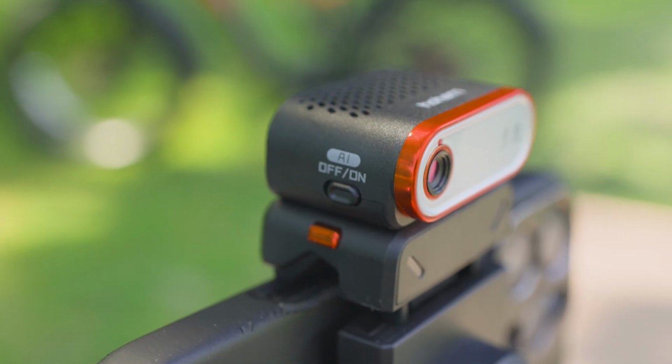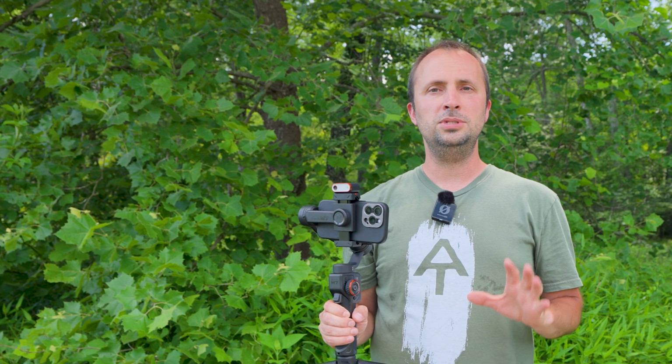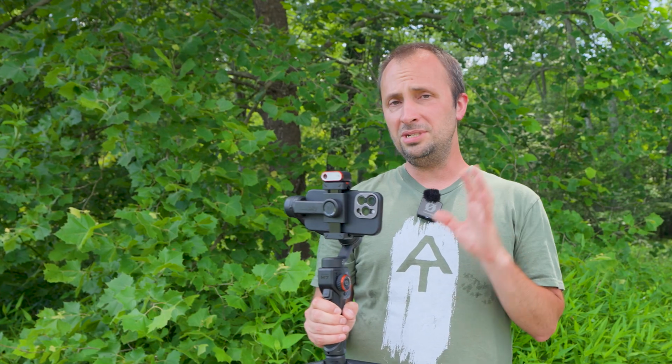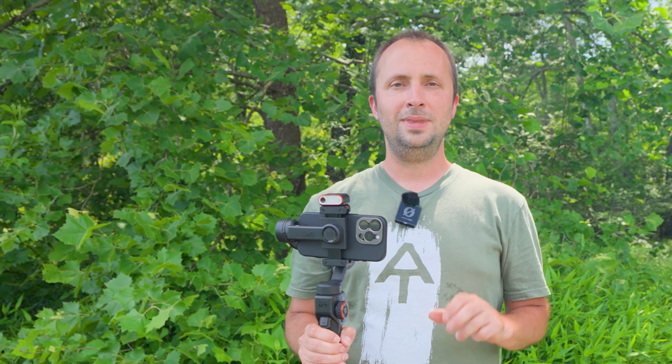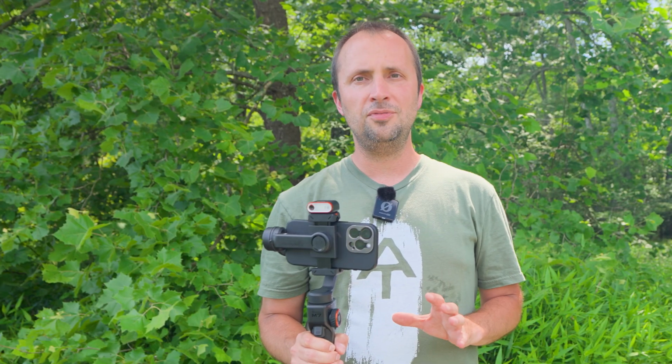So that is how you use the Hohem iSteady M7 AI tracking. If you're a smartphone creator and you're looking for a gimbal to up your production quality, you should definitely check out the iSteady M7. It's going to help you get amazing results, and the AI is going to make it really easy for you to do so.